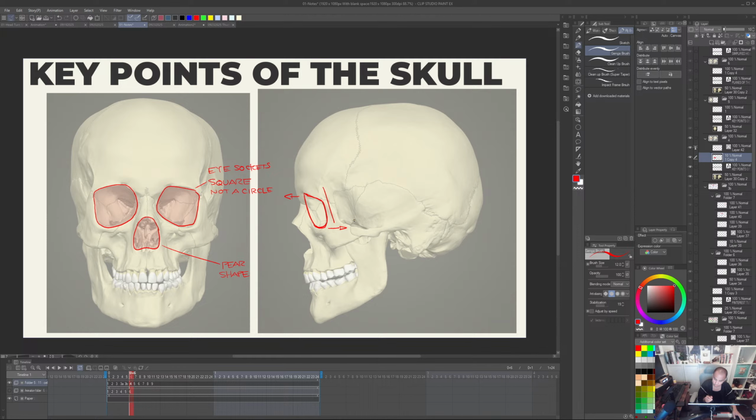So if we do a quick one over here, we can see that. So think about it. When you are drawing an eyelid on the side view, it'll be more tilted forward, right?